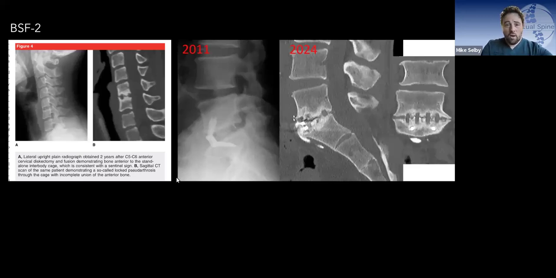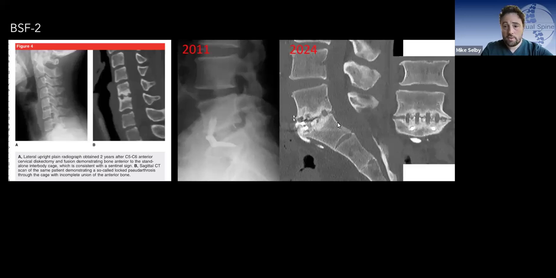Dr. Rafe Mobbs, who's written a lot on ALIF, he's written a lot on pseudarthrosis. He's a friend, colleague, and mentor of mine. He sent me some pics when he knew I was doing this talk. So this pic on the right is from his long-term follow-up SynFix study. The long-term follow-up of the SynFix is showing what he and his radiologist called fused across the cage, a clear locked pseudarthrosis. And you can see this on the CT scan through here. You can see a little bit of haloing around the SynFix screws.